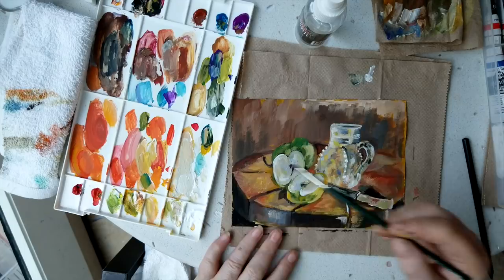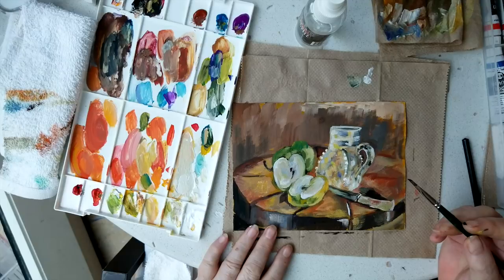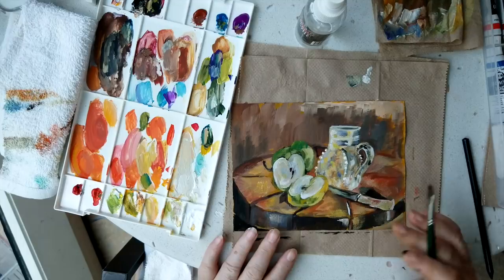Give your eyes a chance to rest, and you'll see more stuff. Just get up, walk away from your painting for a little bit and then come back. Let's see, what else can I share with you while we're talking about this painting?